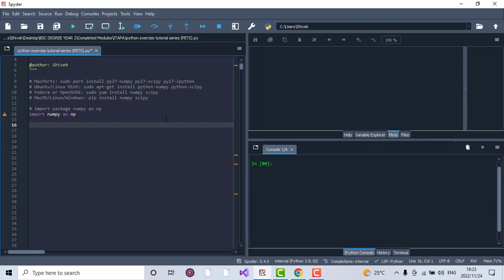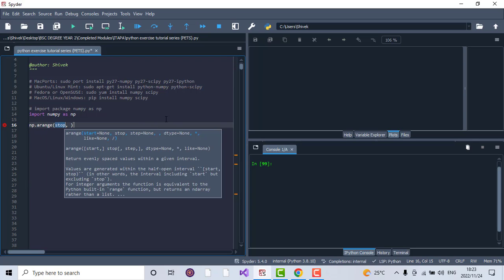Moving on. The first function that we look at in the NumPy package is called np.arange. The np.arange function will create for us a NumPy array containing evenly spaced elements. By that I mean we have to pass a few parameters, the compulsory one being the stop parameter. By default, this function starts at 0 and the step is 1.